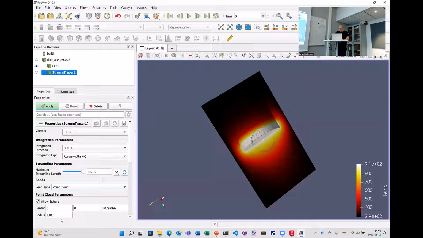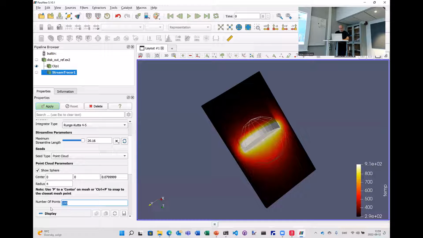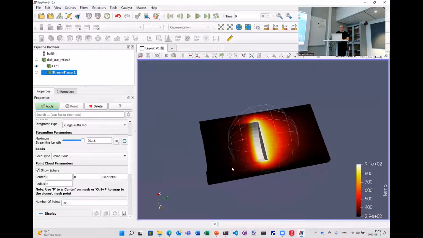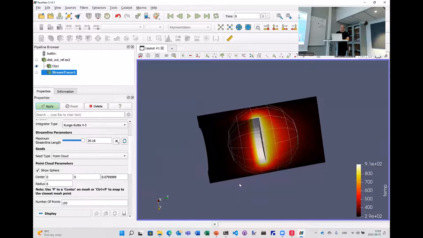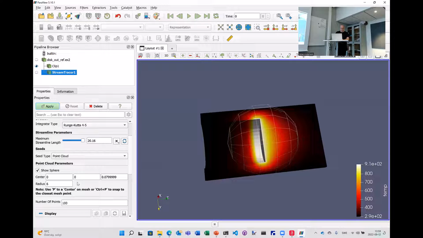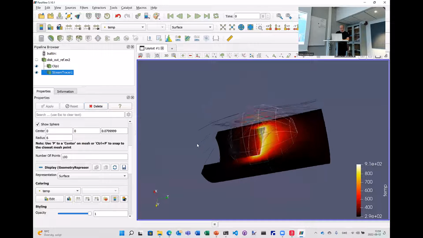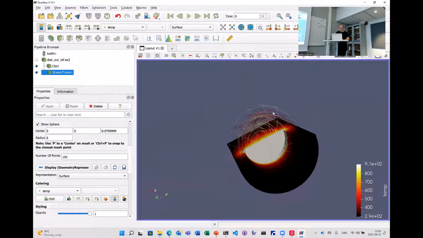I will make the sphere a bit larger so that it covers my model like this. So within the sphere, it will release streamlines. And I have 100 points that we will release. And I press apply. Now you can see here that I created streamlines.